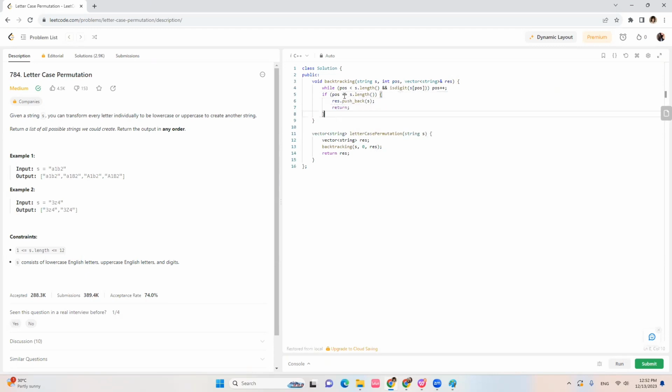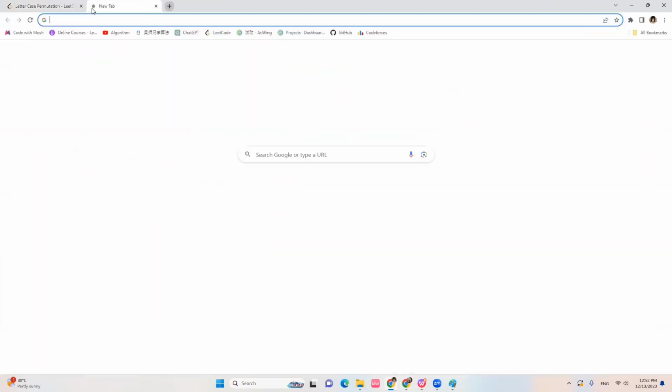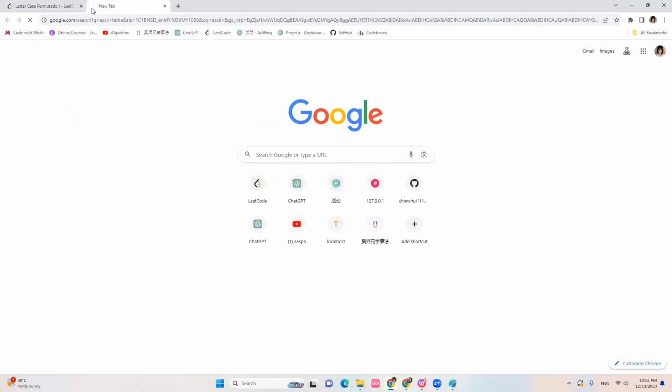The reason why we are checking equals to S length and not S length minus 1 is because for this while loop, if there's a digit at the end, it will still increase position by 1. So at the end, position is actually here, which equals the length of the string. After that, we'll use the XOR operation. So we'll XOR with 32. The reason why we are using 32, we can refer to the ASCII table.